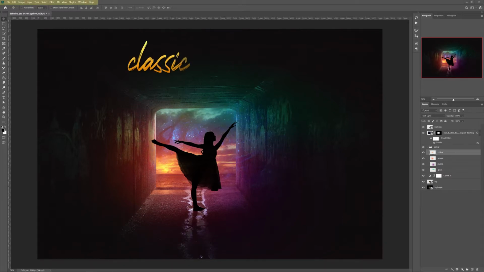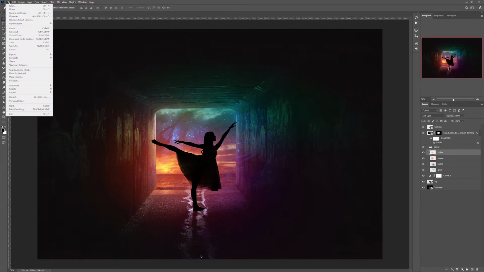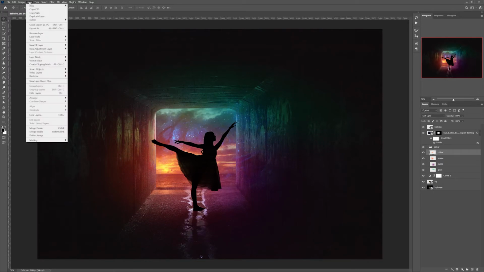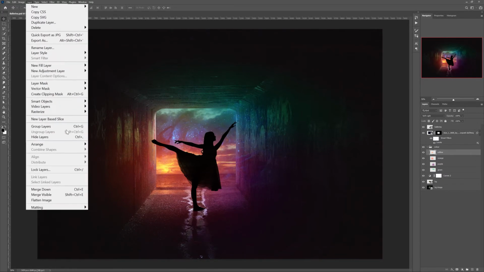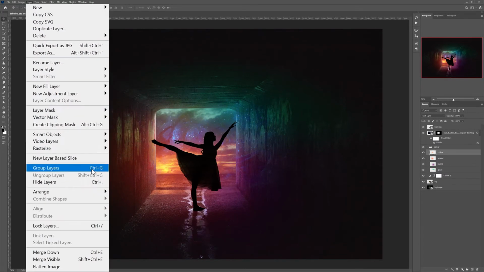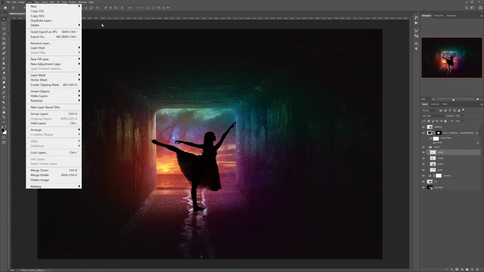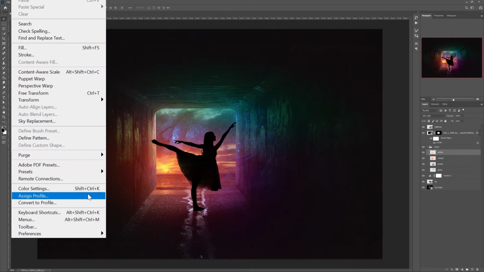On the top, we have the classic menu items you will find in any program, for example the File menu, as well as some that are very specific to Photoshop, for example the Layers menu. I will not go into too much detail here today, since I find that these are rather self-explanatory when you start using the program. However, I want to point out that on each menu item you can find the corresponding shortcut shown on the right. Shortcuts can be changed to match your individual needs by going to Edit, Keyboard Shortcuts.